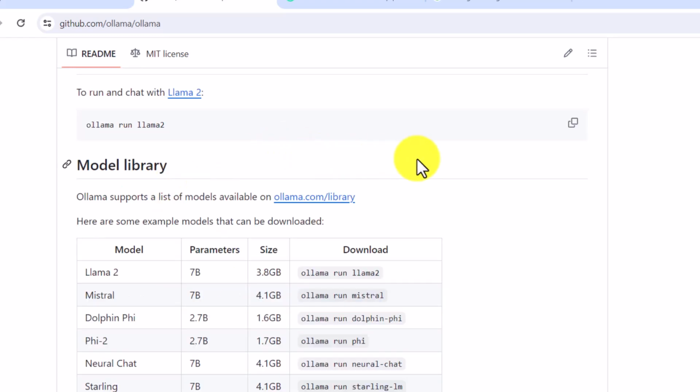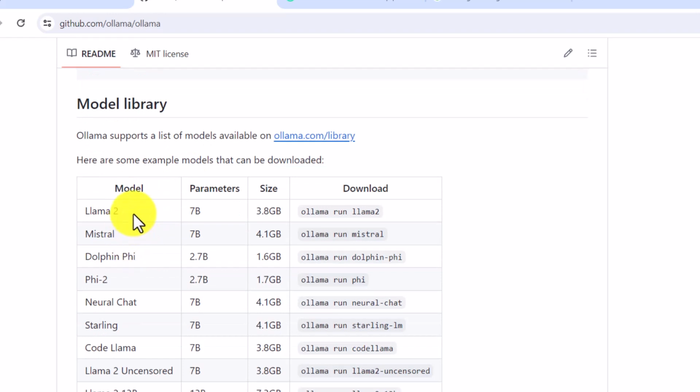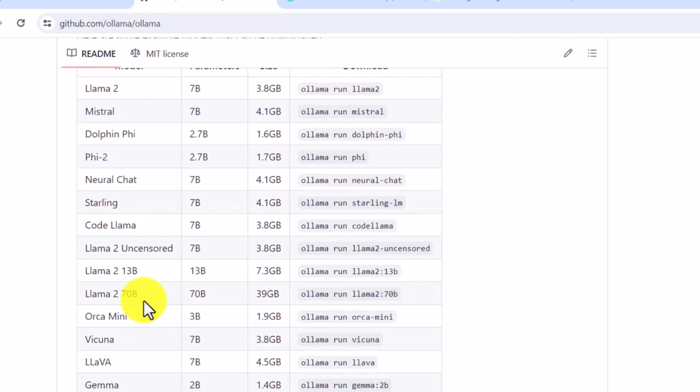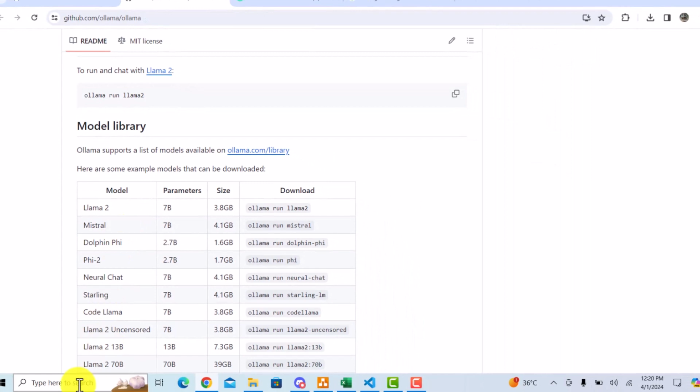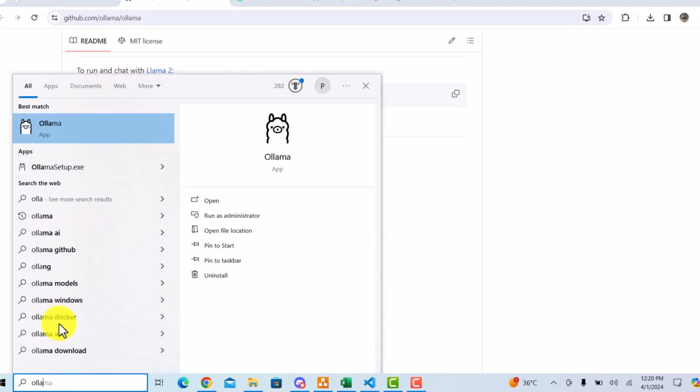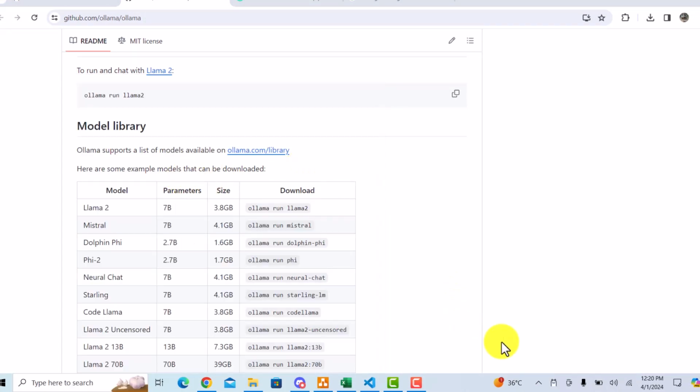Once your software is installed, we have to run it. Now Ollama comes with different models altogether. You can see here is the list of all the models which come under Ollama. Before running your Python code, you have to run the specific model. In this case, I am using Mistral. I'm going to use this Mistral model to perform our query. As soon as Ollama gets installed, you can search for Ollama over here and start it. Once you start it, you will see the Ollama icon over here. So just make sure Ollama is running on your local before you try to run your code.